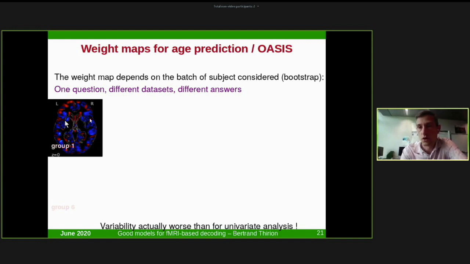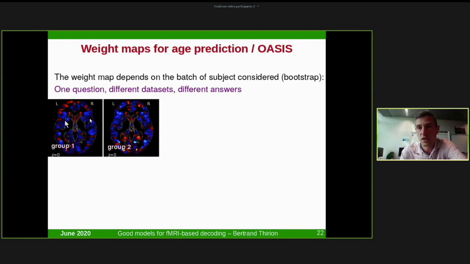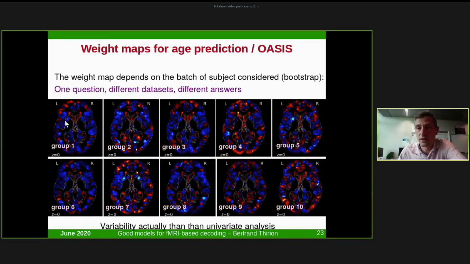Now your colleague does that on another group of subjects, and he gets another map. Which one is right? Well, they're pretty different, actually. And if you do that in different samples in the population, like in 10 different groups, you end up with 10 different maps, and it's very hard to say just from that what are the relevant regions and whether you can even trust any of these maps.